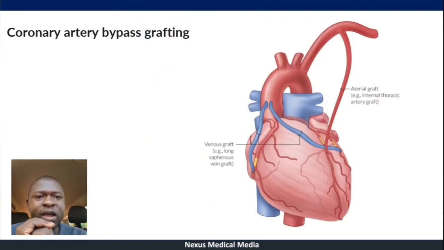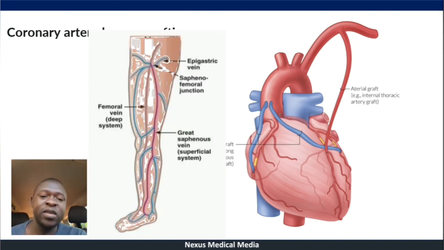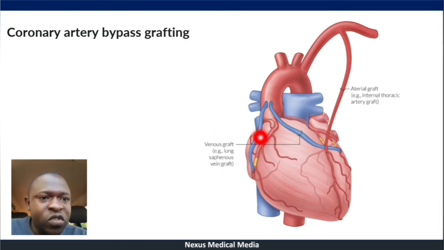Another method is called coronary artery bypass grafting. For this grafting, we can use a saphenous vein, which you can find in your leg. You take it and then you graft it here, because you can see there is atherosclerosis here. The coronary artery disease is extensive here, so you need to skip it. You need to give this myocardium blood supply at this level. So you take from the aorta and then you skip the level where the damage is.